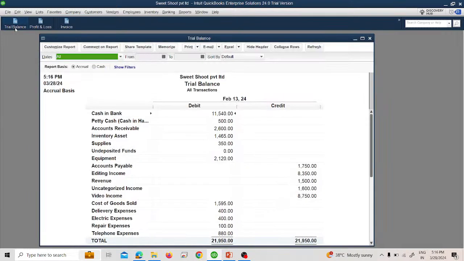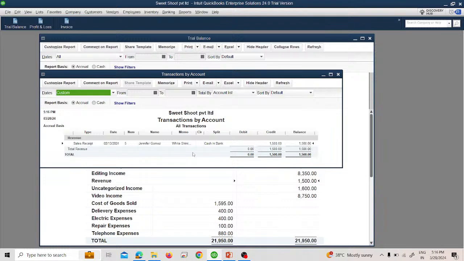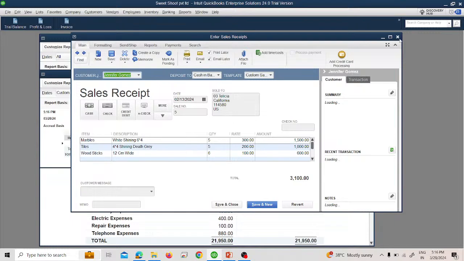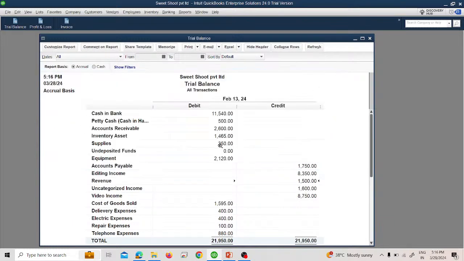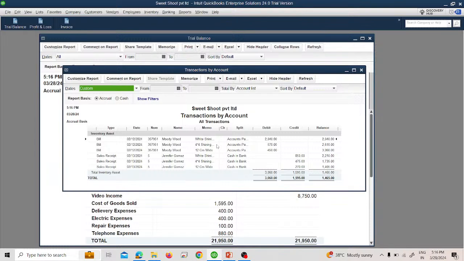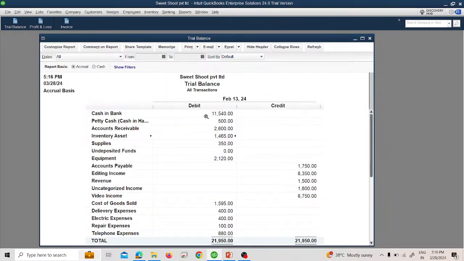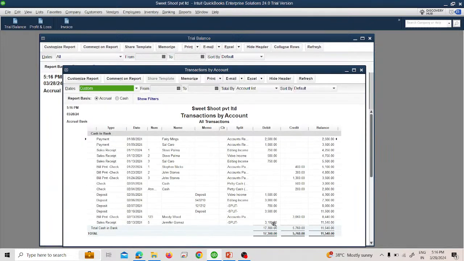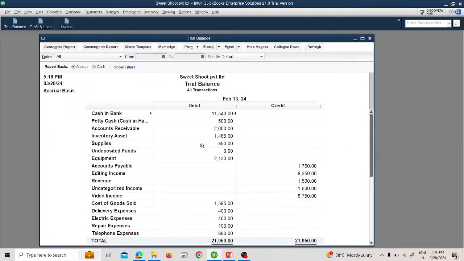So now what effect is done on the trial balance? You will see the revenue is increased to $1,500. Why is it increased to $1,500? Because we already sold. Now what other options will you see? The inventory asset is generated. It was already generated when we received this. So this is the inventory part generated. And what else is the effect on the cash and bank account balance? We have just received it. So this is how the effect on the trial balance is done here.